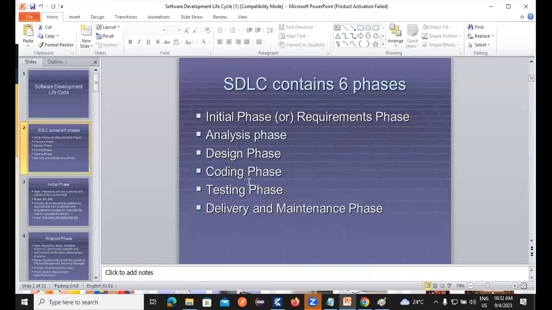Functional testers, who are the same as manual testers, automation testers, backend testers, database testers, and performance testers. I will repeat: functional or manual testers, automation testers, backend testers, database testers, and performance testers.